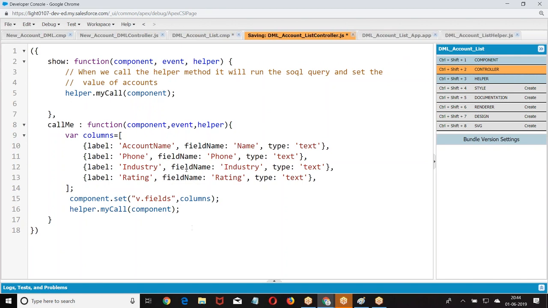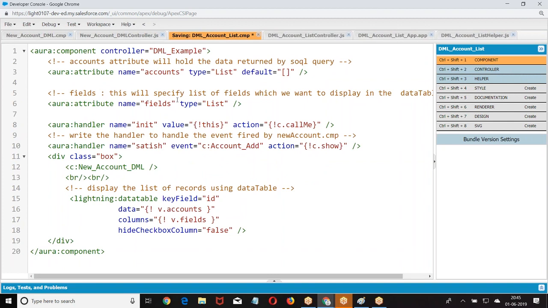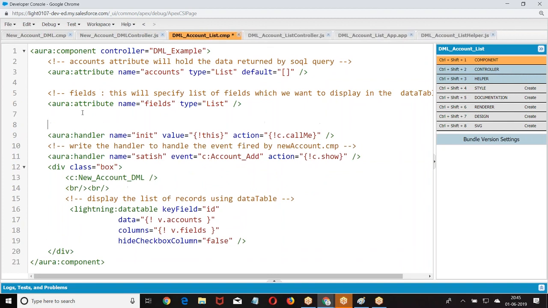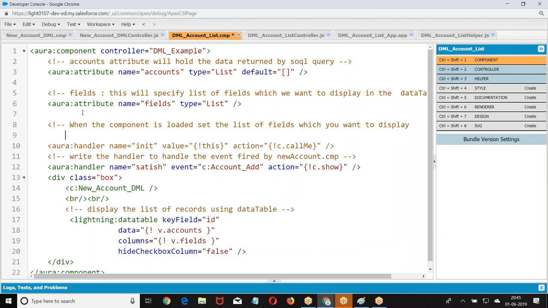Right. Now, the first step. What was the first step here? Init handler. What was the purpose of this? When the component is loaded, set the list of fields which you want to display in the data table.